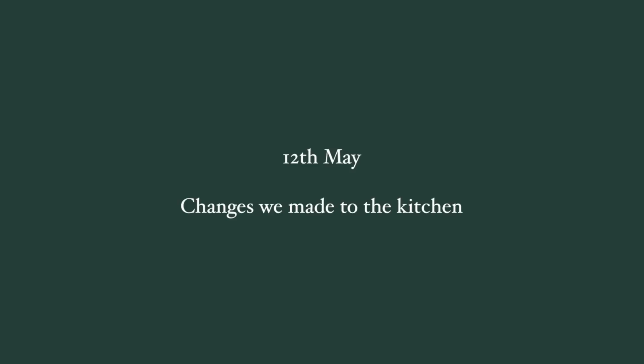So yeah, just nice to see it all mapped out, be able to visualize what it's going to look like in person. And I think we've made some pretty good decisions, and you guys have helped us change to some pretty good decisions, which is super exciting. A few of you asked a few questions about the kitchen, the layout, what we changed as a result of your feedback. So I kind of just wanted to run through the main things that we decided to do.